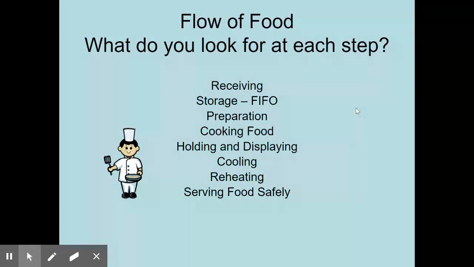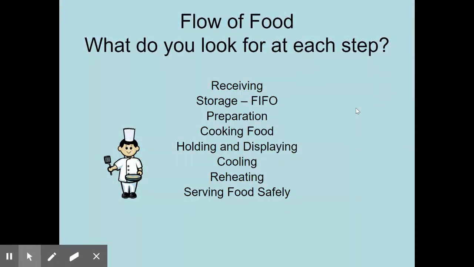And then you move into the cooking. If the food is going to be cooked, remember there are ready-to-eat food items that are prepared that are not cooked, like salad or cold vegetables or dressings. Cooked food moves into the cooking range. Make sure you are following that time and temperature again, holding and displaying, cooling, reheating, and then serving. As you can see, there are a lot of steps in the flow of food before it actually hits your table and before your guests are actually consuming it.